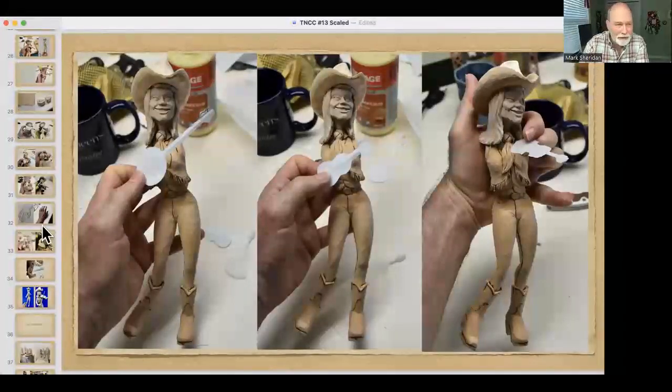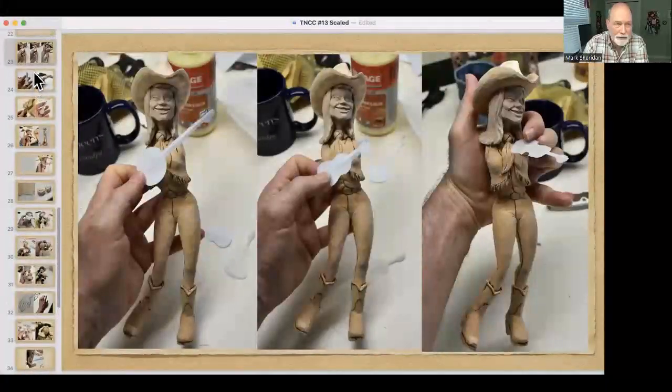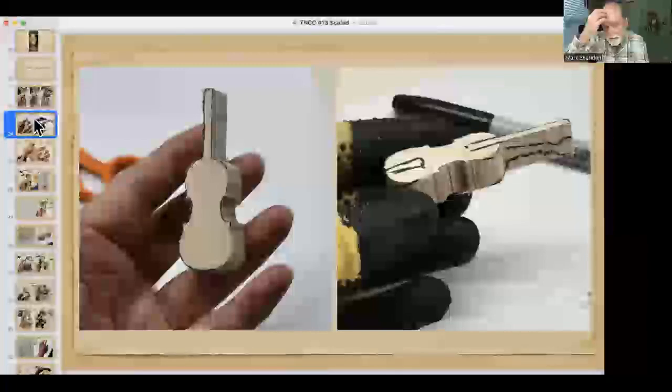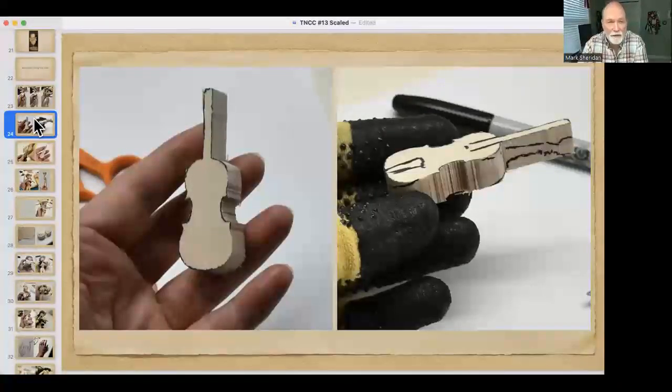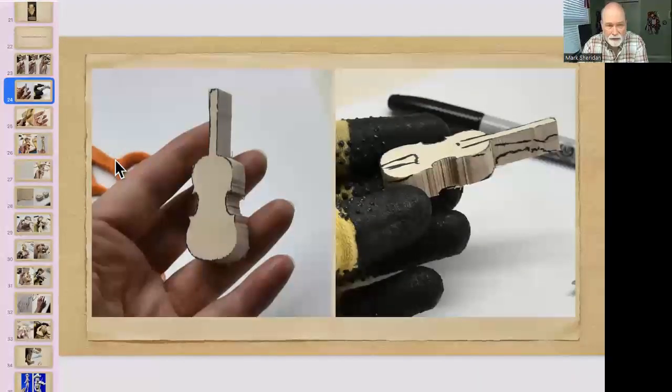I probably did a little bit of overkill and decided to make the fiddle out of maple. Basswood would have been fine, but maple is actually pretty easy to carve if you ever try to use maple. And so again, I Googled it, found out what the shape of a fiddle would look like, and cut it out of a little piece of maple. You can see there's nothing miraculous about this bandsaw cut. The blade was actually a little bit broader than I needed, so I had to make a bunch of little cuts in it.